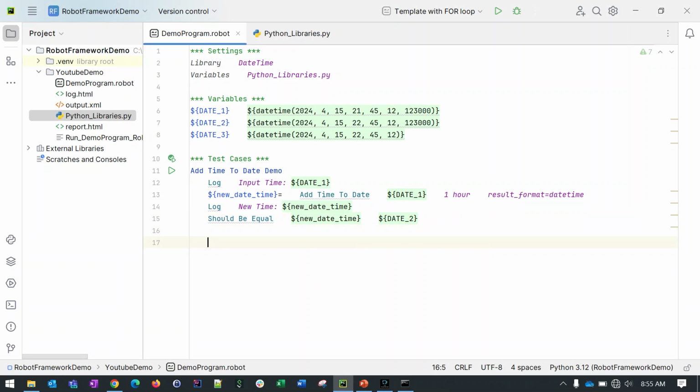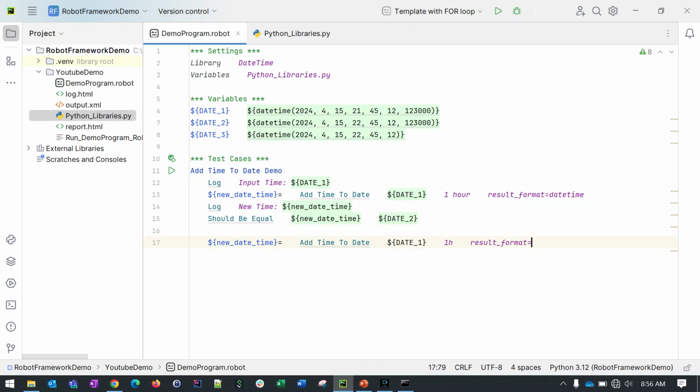Okay, now let's go. Now I'm going to use new date time is equal to add time to date, that is date 1, and I'm going to add 1 hour, and in this case I am going to change the result format.